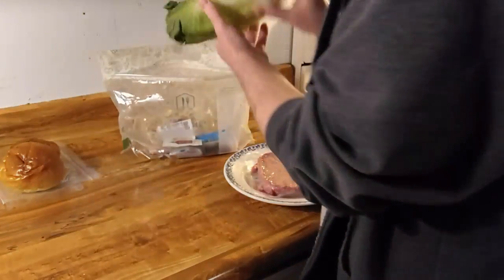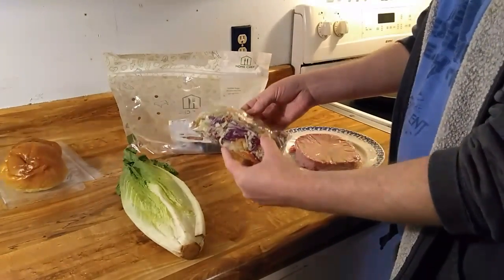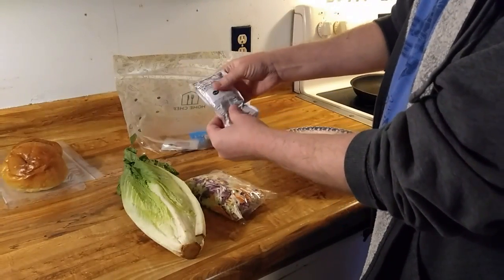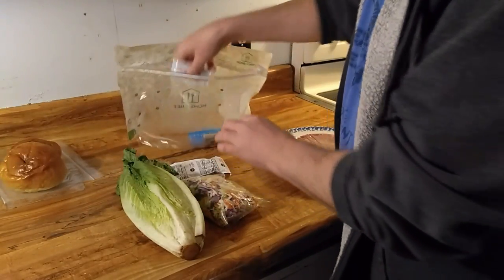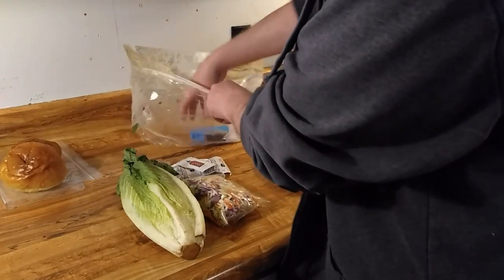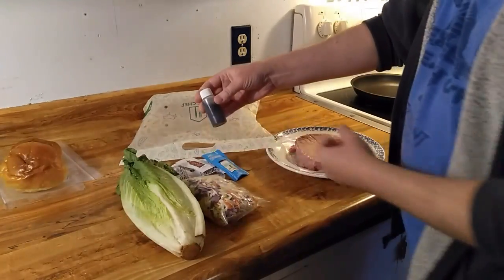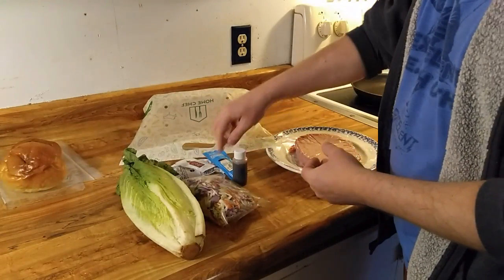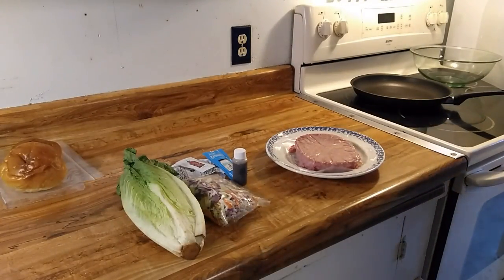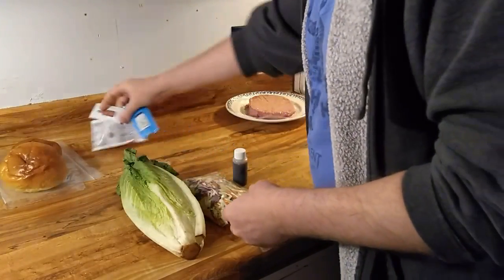So we've got our romaine, the slaw mix, which I do find funny is that it's already shredded. There's the Asian sesame dressing, sriracha, and I have extra, but I don't know how I feel about. We might add more. I don't know. And then there's the mayonnaise, and then the ponzu sauce. So the ponzu sauce is their own thing. The rest are packaged. Let's go ahead and get this wrapper out of the way. Okay, so let's set these guys out of the way so we can start up.